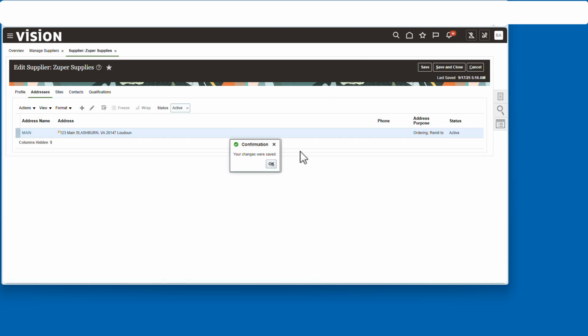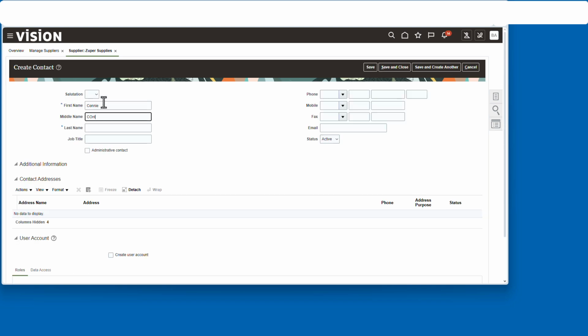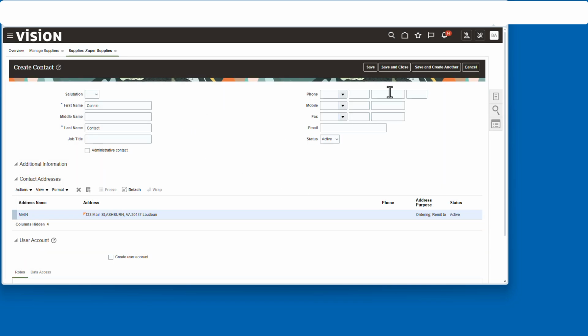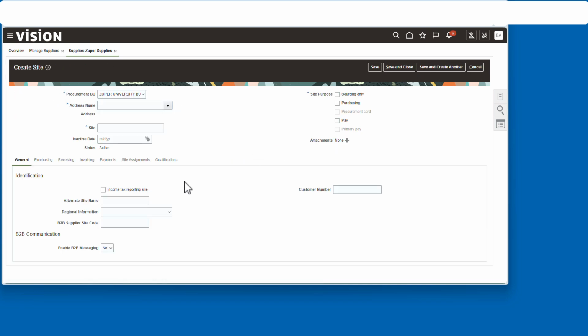Now let's go over and create ourselves a contact. We'll put in the standard Connie contact. And all good. We'll just assign the address and we'll save and close. And last but not least, we'll set up a site. Use the address we created.